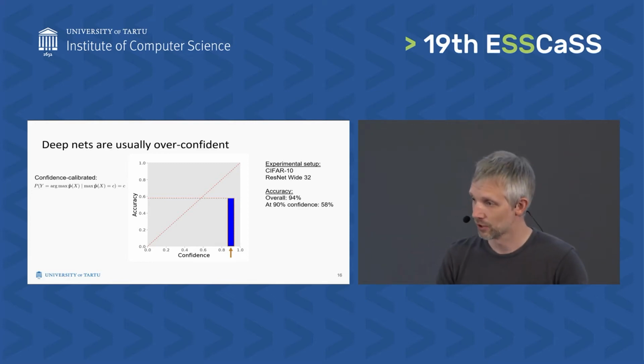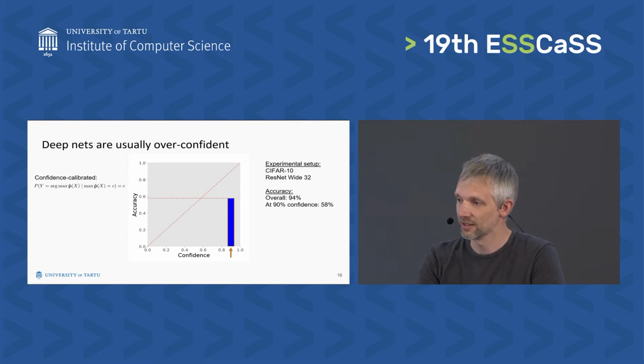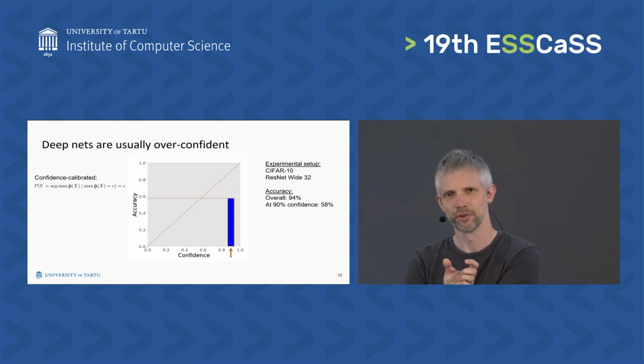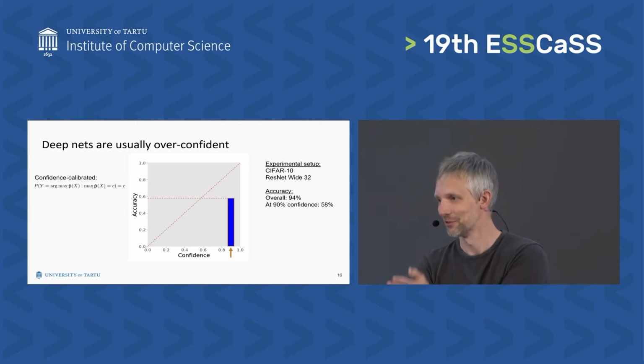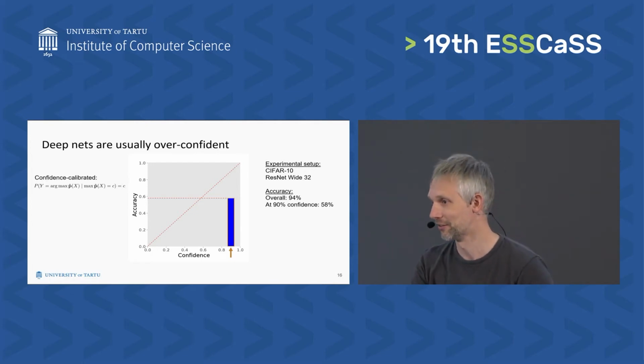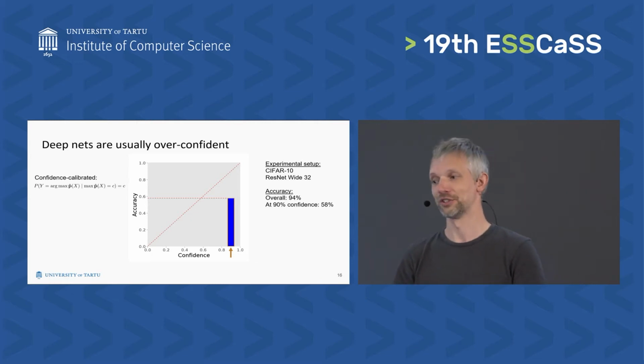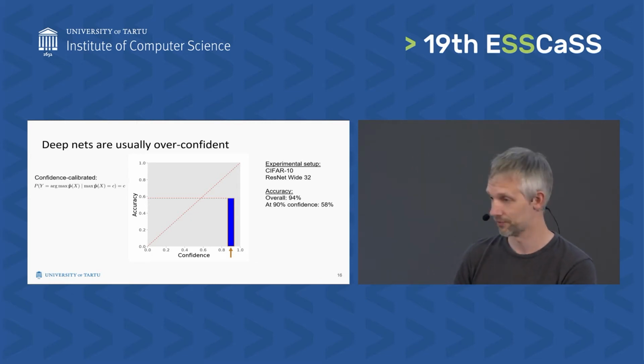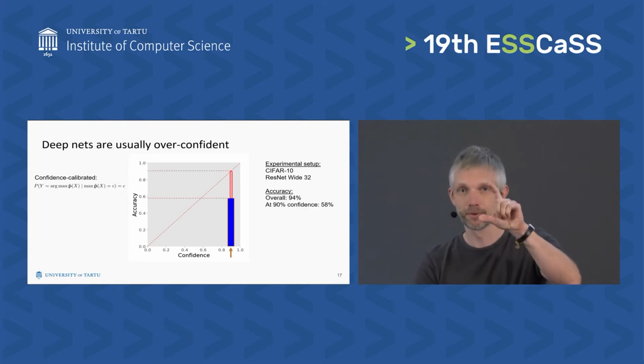Right, so now a particular example. A data set CIFAR-10 of images, 10 classes, and a particular architecture. The overall accuracy of that model is 94%. But if we look at all instances with 90% confidence, in some range around 90%, because confidence is a real quantity and we always need to use intervals around these particular values, it's only 58% accurate. And so it's clearly very overconfident. It is saying 90, whereas actually it's only 58. It's very disappointing to find out, suggesting we cannot trust the confidence levels that the model reports. There is a big gap to what we would want it to be.